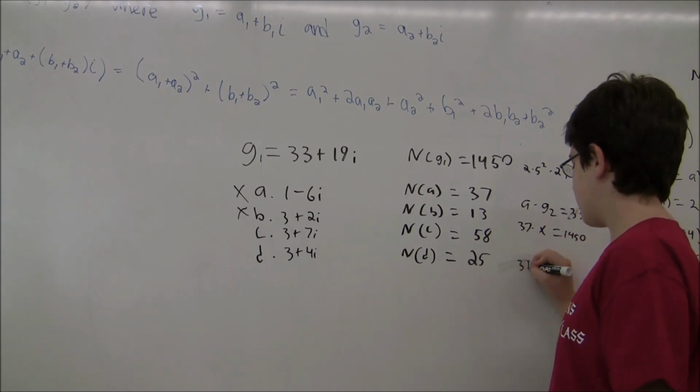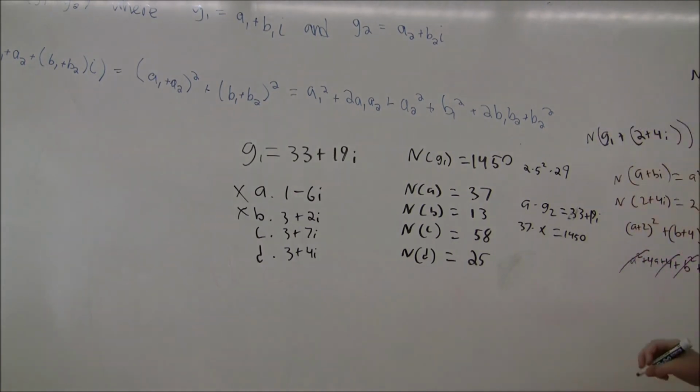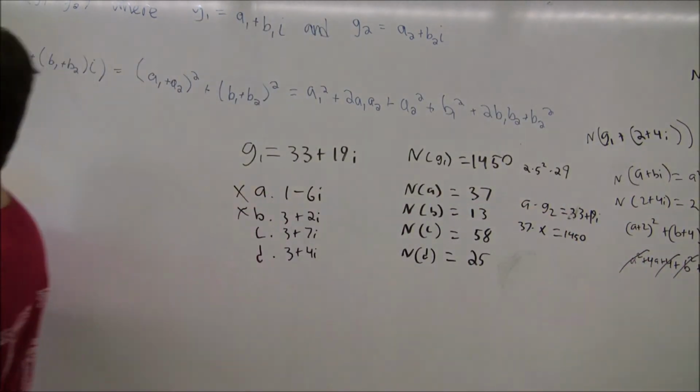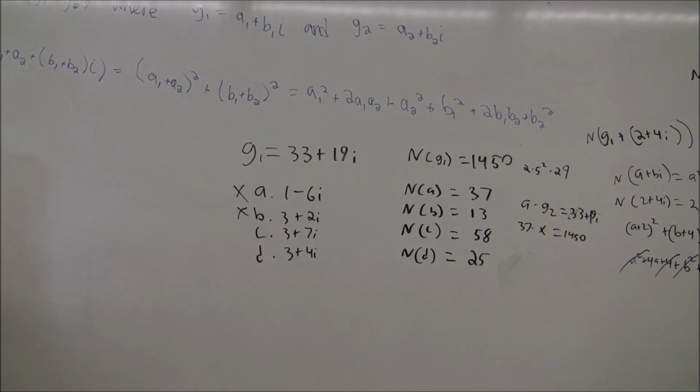You might want to write on the left because you might need some space and you run out of it. Just right there on the space. Depends how you're going to do it. 3 plus 7i times 3 plus 4i. Ah, you're going to do it this way. Okay. Then you can just do it in general.